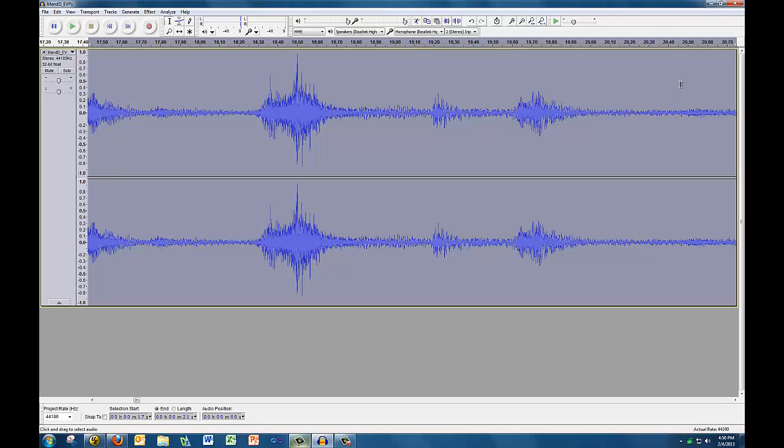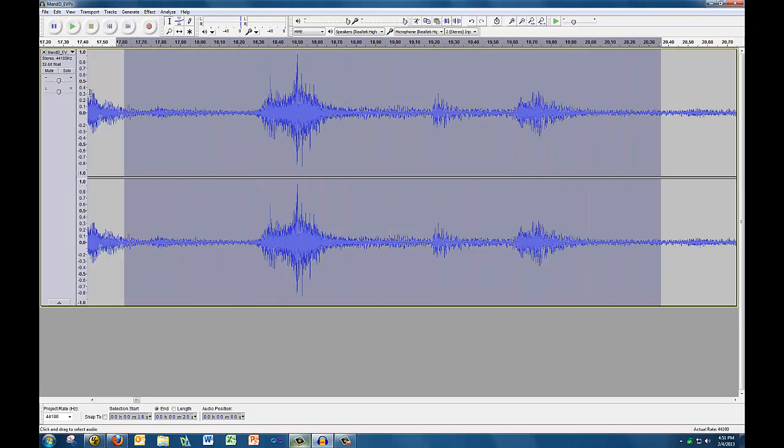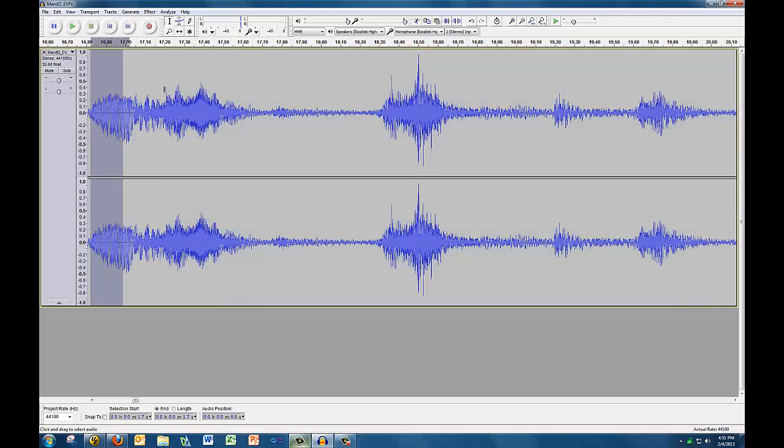If I wanted to shrink it a little bit, I could probably go back and get rid of some of this noise in the back. So we'll play one more time. Jacks? That's ball. And we hear ball stops right about here. So we want to get rid of some of this tail noise. So what I do is I highlight, and I just prefer to do this from right to left. It's easier for me. I'll highlight from here and then hold down your button and go all the way back to the beginning of your audio clip.